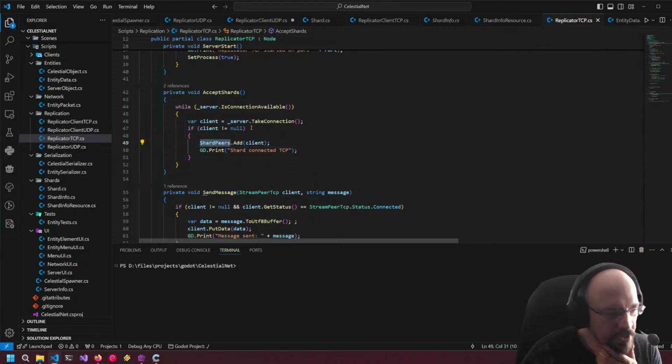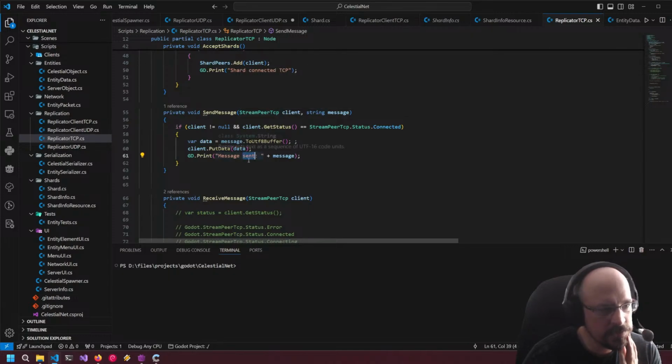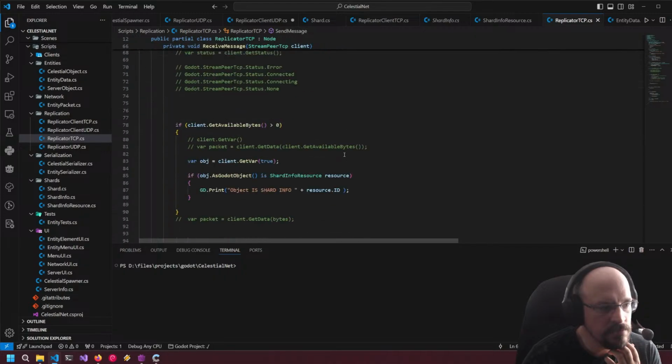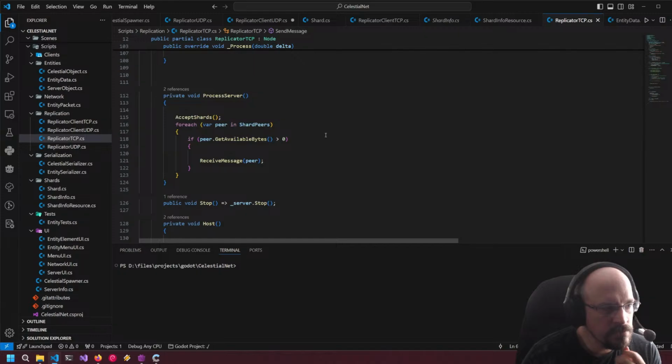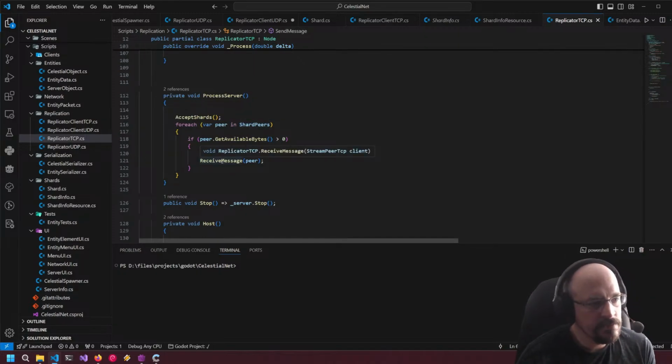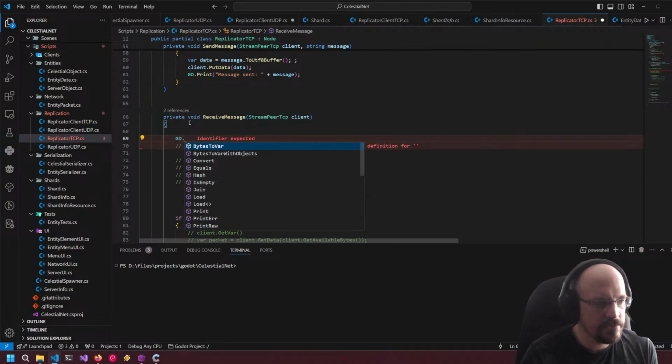Yeah, so we get shards. You can send messages to the shards. But I don't know if we're actually receiving anything.